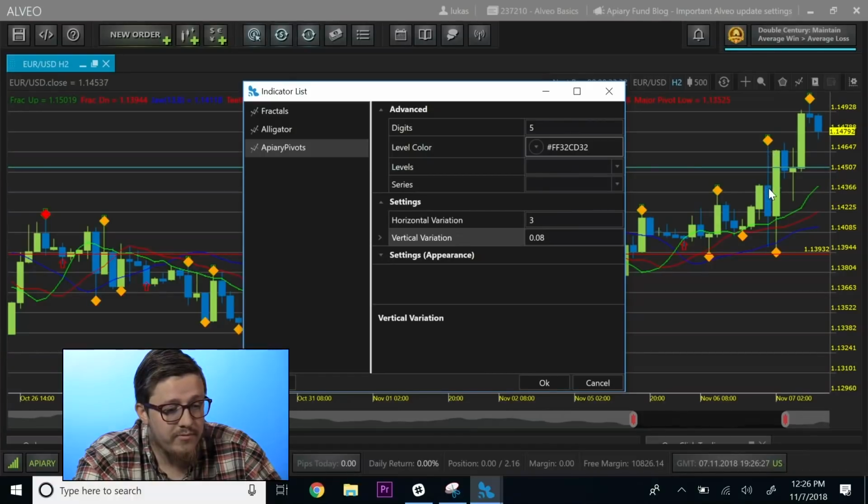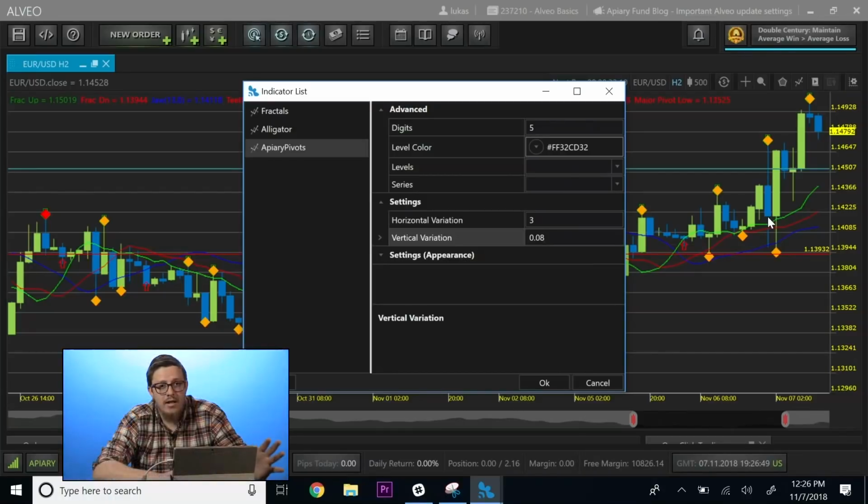This pivot here was formed by vertical variation. This pivot was formed by vertical variation. This pivot was formed by vertical variation. All of these were formed by vertical variation, which means that they were formed on this candle on the close of the price. So we saw that price shoot up. We saw that price shoot down. We saw the close happen here. On the close, that candle calculated the highs, lows, open and close of the candle along with previous highs and closes, and knew that that pivot was going to be there. And so while that pivot's there right now, that fractal formed on this candle here, this bearish candle, while that pivot formed on the exact candle that it's on because it used that vertical variation in its calculation.